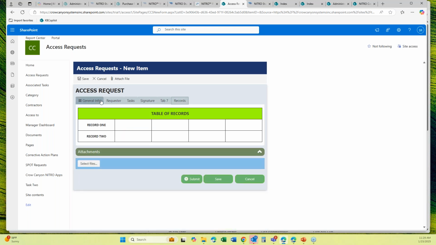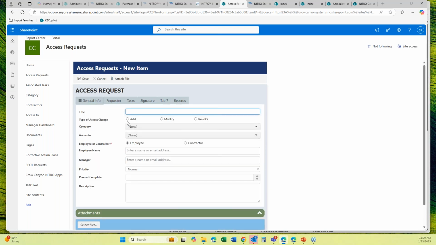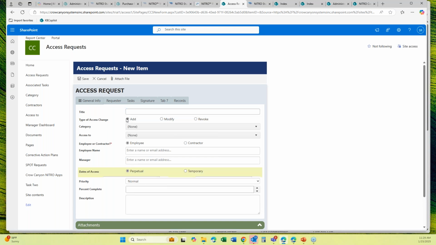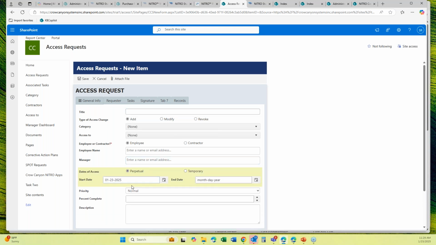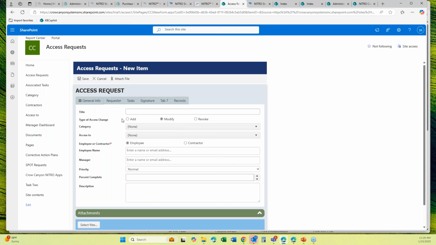You can go in. You can put tables in it. You can do things like this. If you want this type of change, it's going to add a column that shows up, a section that shows up here. If you want to do a different one, it's dynamic, in other words, right?